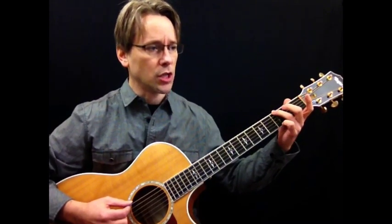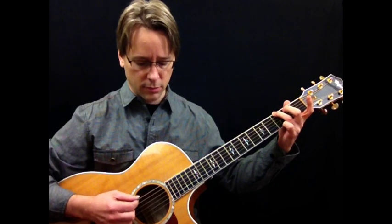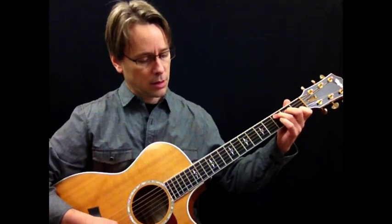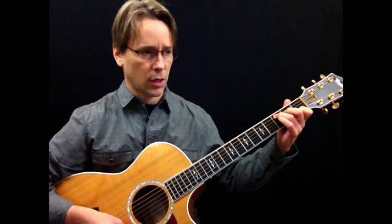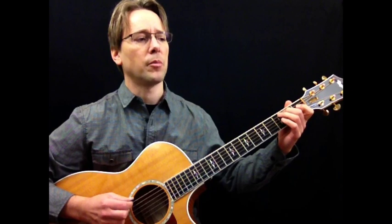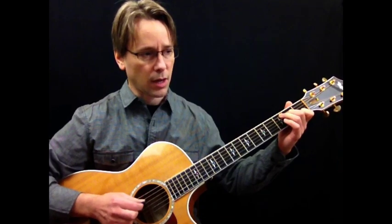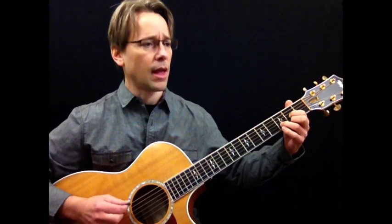So let's start off with the G chord. So it's down, down. It's like the bass note strum, right? But watch, we walk in. So we're going to walk into that C chord. And all the down ups are marked. They're 16th notes, so it has to be down, up on the 16ths, and then down, down, and then 16ths again. Down, up, then a D chord, and now 16ths.